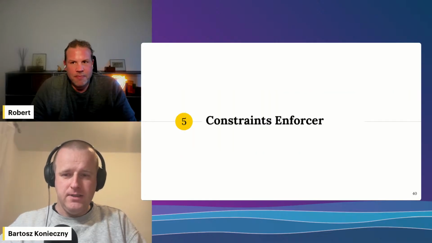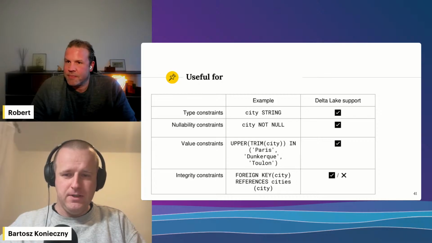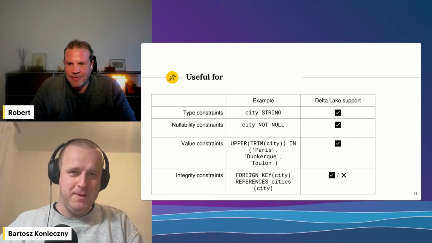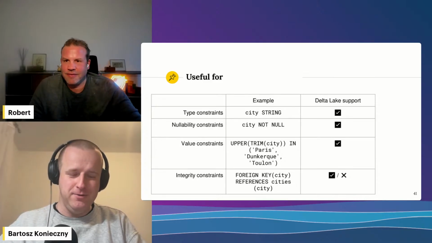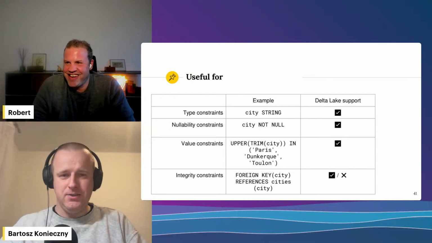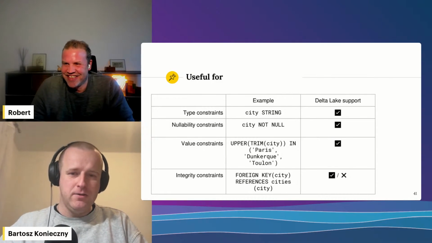And finally, the constraints enforcer. The constraint enforcer is here to guarantee the data you're writing is correct. So you had this audit step, but of course, you define these rules by yourself. You can forget things. You can maybe misspell the function or UDF. You can make mistakes. So this is an additional layer of security to your data.